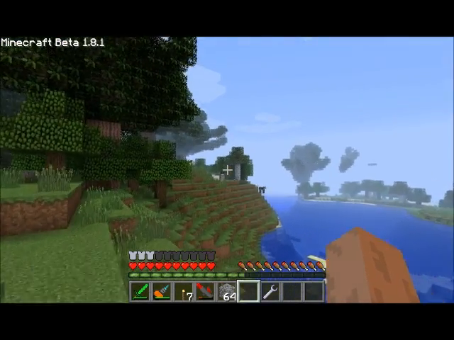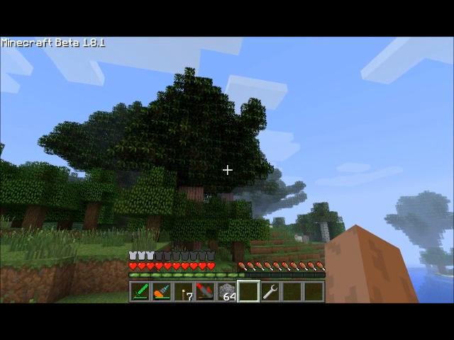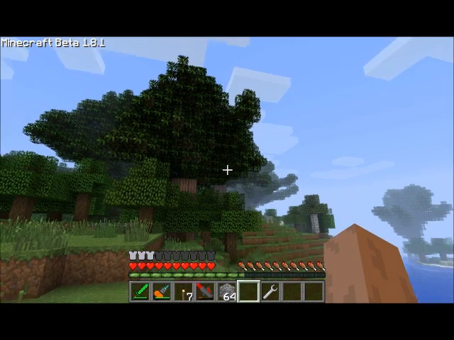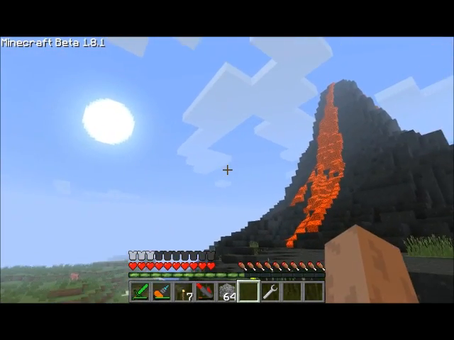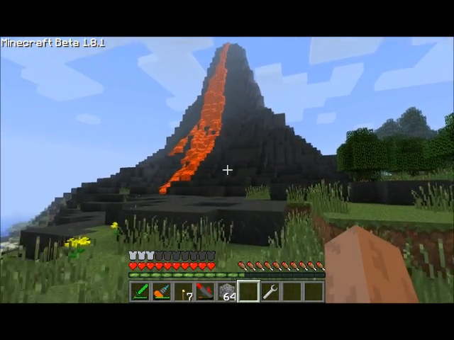Okay guys, I came outside. You can see some rubber trees in the background. Those trees are actually the red power rubber trees. So the red power mod actually adds a new type of tree. And if I spin around here nice and slow, you can see this awesome looking volcano.